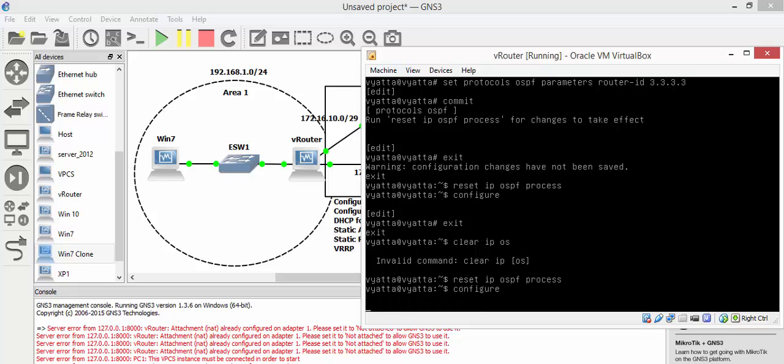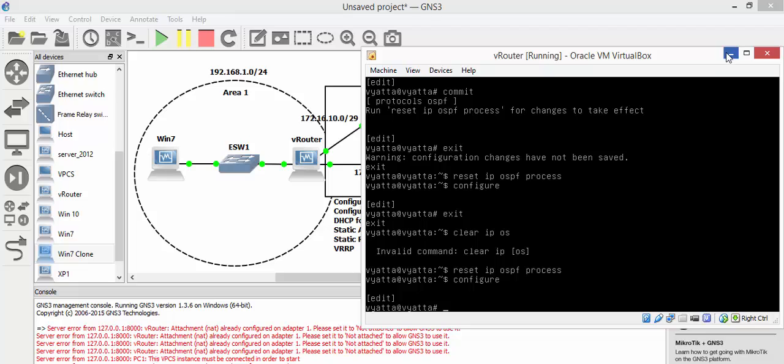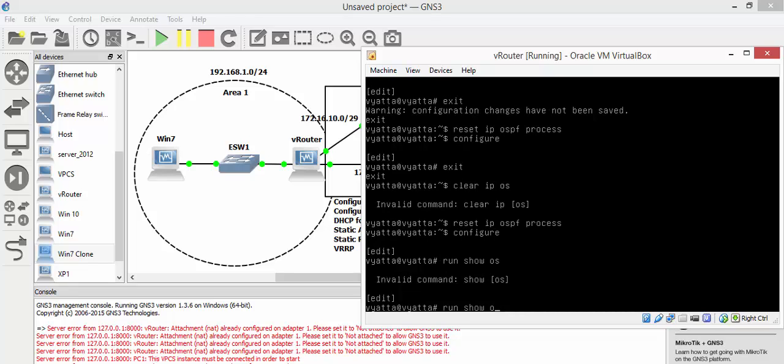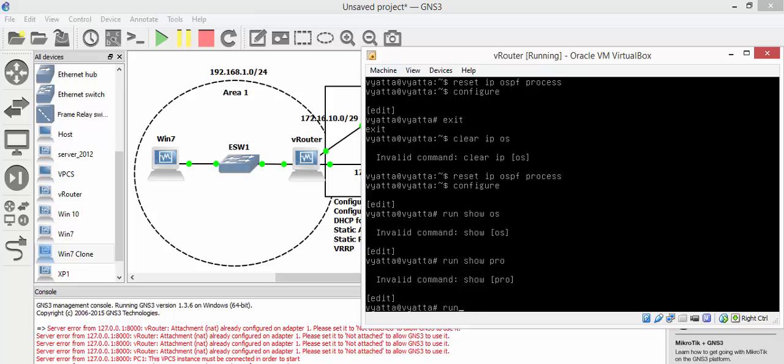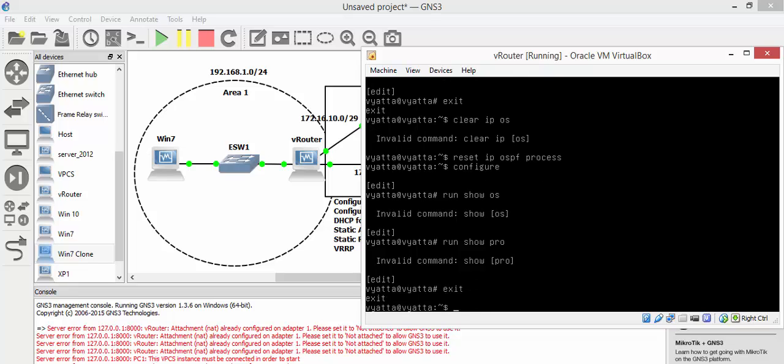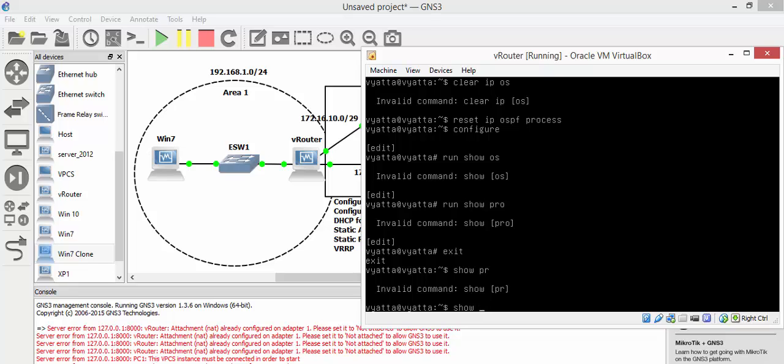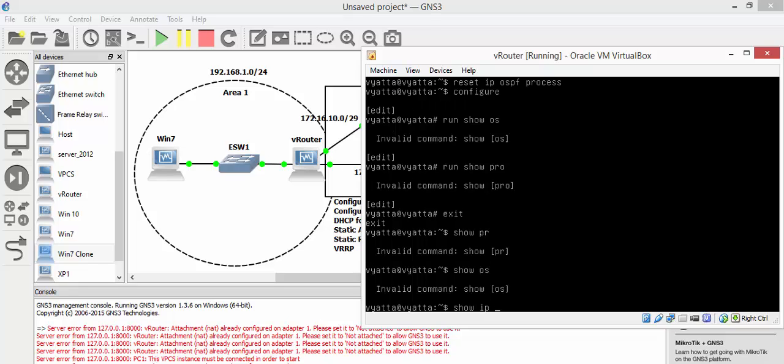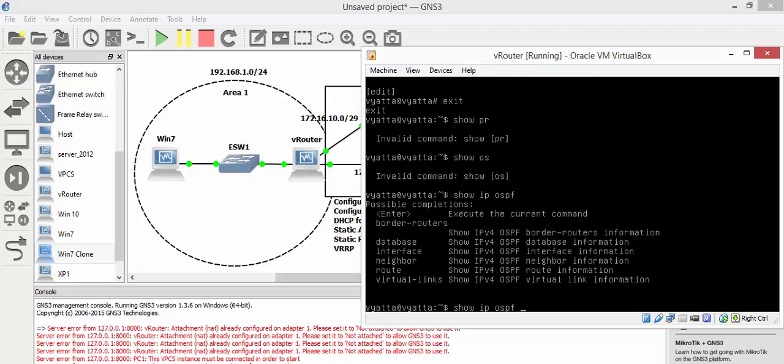Configure. Right, let's just check the, in fact, we'll do a run show protocol. Well, let me do it in here. Show protocol. The IP OSPF neighbors we'll do on this.